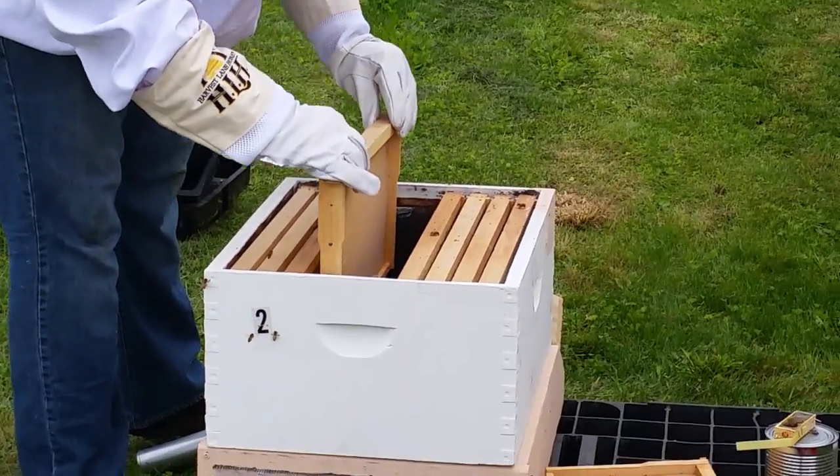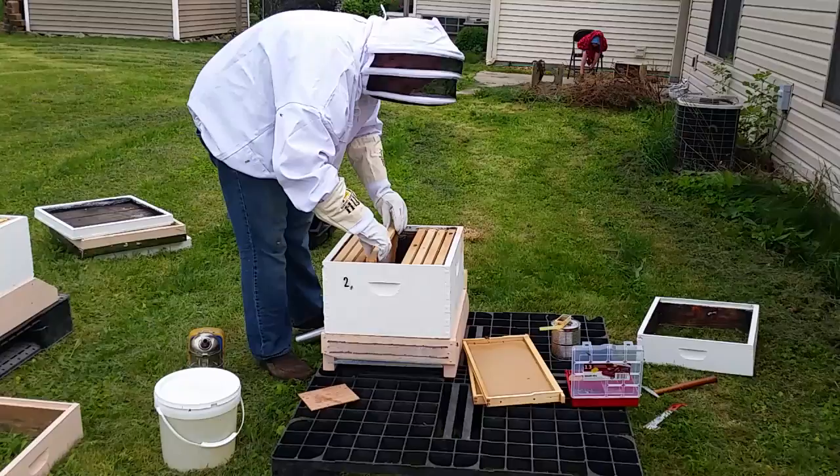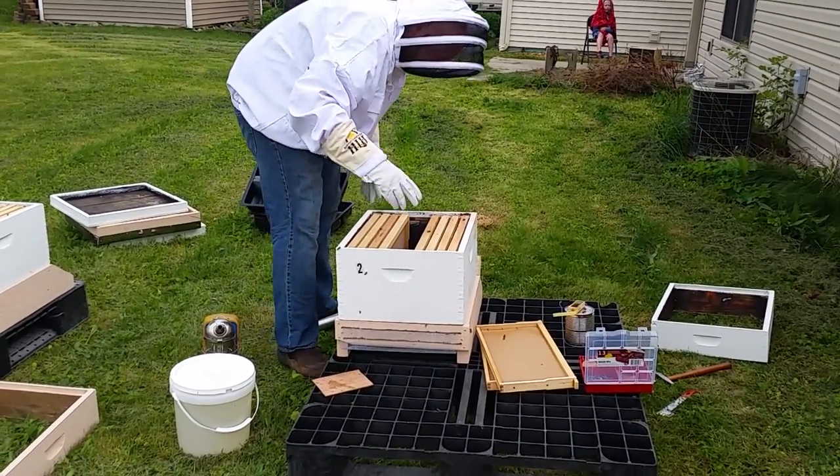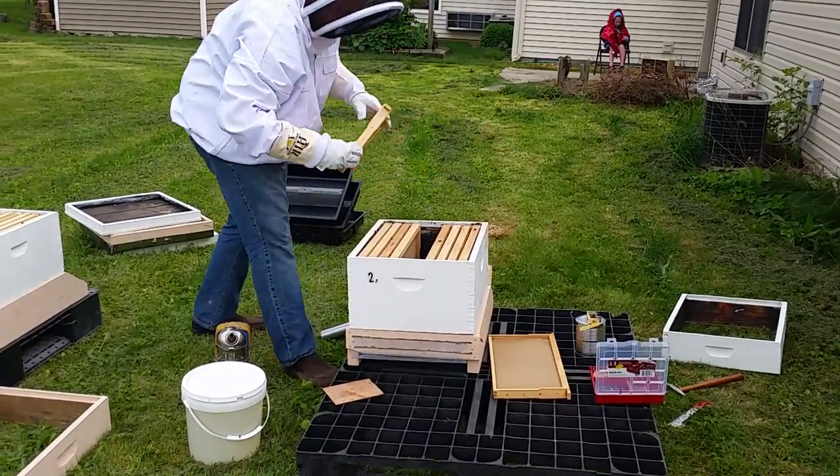Which I'll spray down a little bit. Nice. Very gently put them in there, not to kill any of the bees. Big pile of them in there.